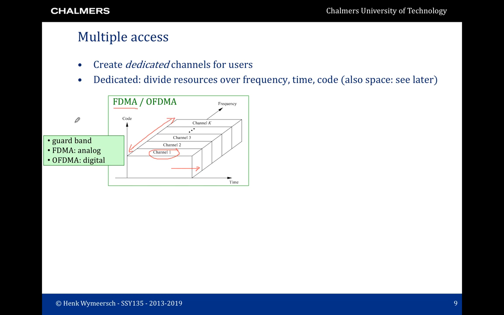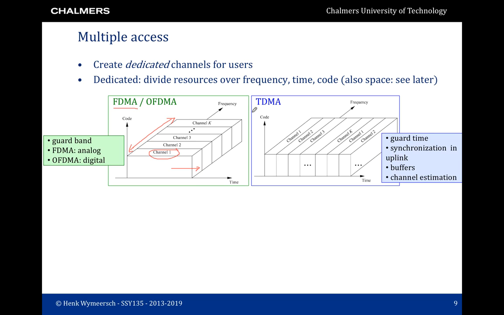This frequency band here, the total band, could be the whole uplink bandwidth. There are two versions of FDMA, analog FDMA and digital FDMA, called OFDMA. In OFDMA, we have a large OFDM system where different users simply use different sets of subcarriers. Conversely, we have time division multiple access, where each user gets a time slot, for instance here for user 1. It can use this time slot over the whole frequency band, for instance the whole uplink band, but then needs to wait till it gets another time slot sometime later. So again, user 1 has another time slot here.